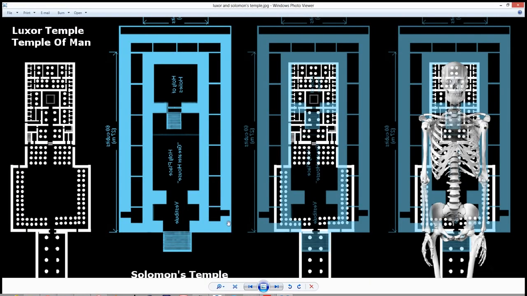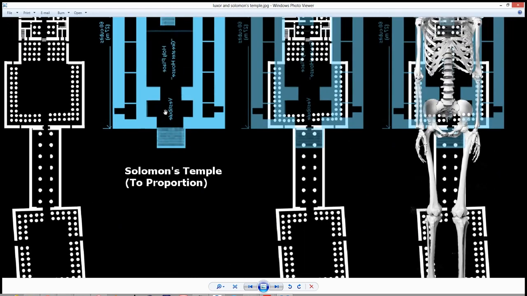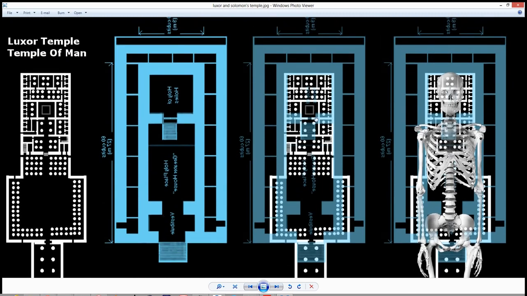So the first thing I wanted to take a look at was just the overall look of this thing, and there are some key characteristics here that you'll see. Solomon's Temple is concerned with the sacrum to the head, whereas the Luxor Temple goes all the way down to the feet area. And in R.A. Schwaller de Lubicz's book The Temple of Man, you will see that the head is placed correctly. Also notice where this line runs across the cheekbone. That's the same line that runs across the actual pyramid when you place the head inside the pyramid as well.